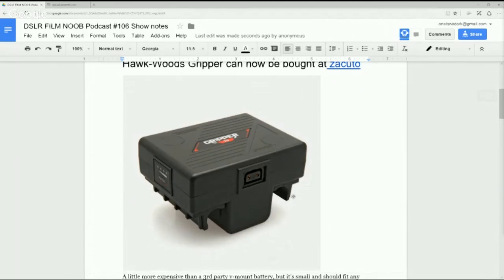But I thought if you aren't necessarily interested in swapping out batteries on the fly like a gold mount or a V mount, this was a way to power your EVF, power your Atomos Ninja, power your camera, power everything you want off of one battery. When this one battery lasts you 8 hours, most people don't need to worry about hot swapping batteries. This is what, like 75 watts or so? Yeah, I believe this one's about 75 or 80. And I do think they make ones that go up to 120 maybe or 130.